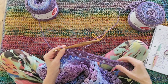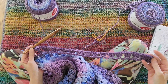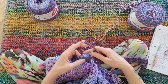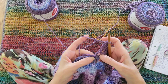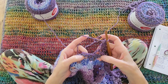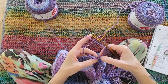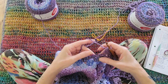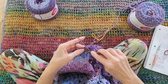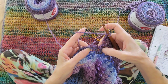Alrighty, popping back in here to show you the progress. So in that single loop I went and finished the granny stitches, and when I'm coming right to where I attached it in the center of this granny stitch, I have like 2 stitches here, so I'm going to not go into that. I'm going to go right into the back of the sweater. Does that make sense? Because I tied it in the middle of the 3rd.